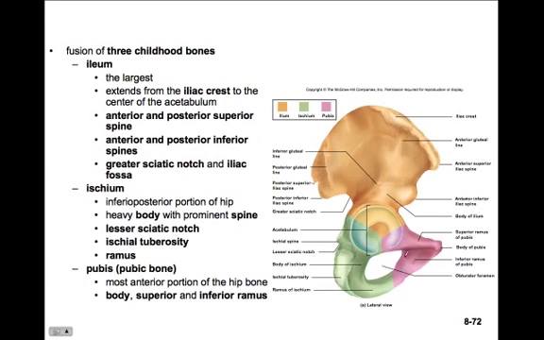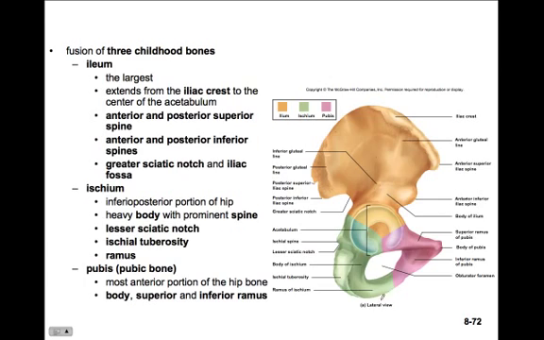When we look at the pubic bone, we'll see that the pubic bone has a body as well as a superior ramus and an inferior ramus. So it's important to refer to these rami in terms of what they are the ramus of. We've seen this word come up already. We've seen the ramus of the mandible. Now we have rami in the pubis also.